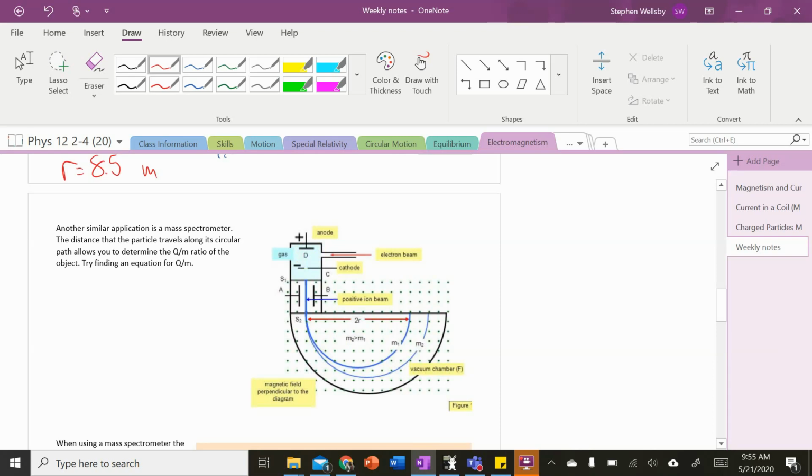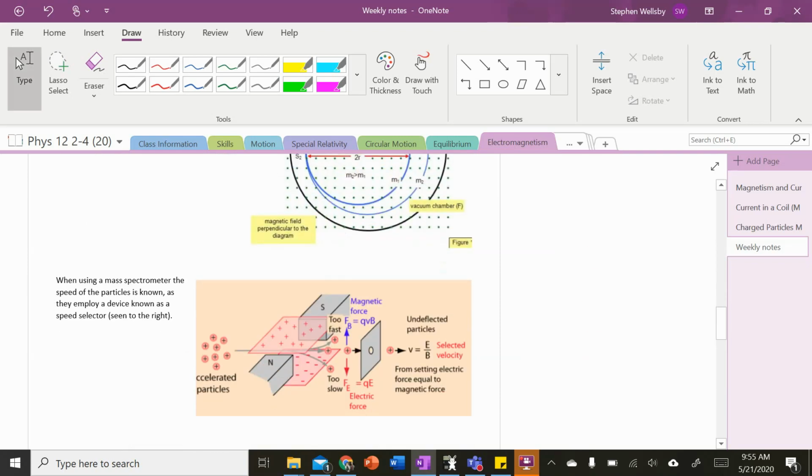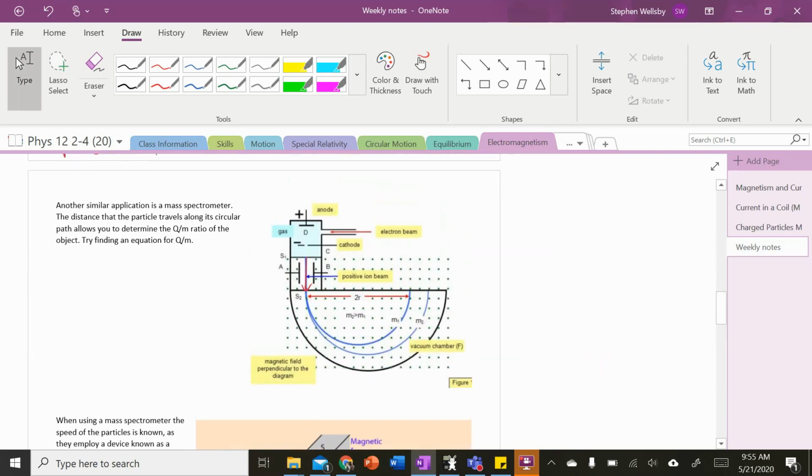Yeah, negative ions going that way. So in this case here, we're assuming it's negative ions. Usually these are positive ions, but the picture's backwards, so don't worry about that. So you take these ions, you accelerate them in this direction here, and they're going to go through this part here, which is called a velocity selector, and we're going to see what that means down here. So this is the velocity selector here.